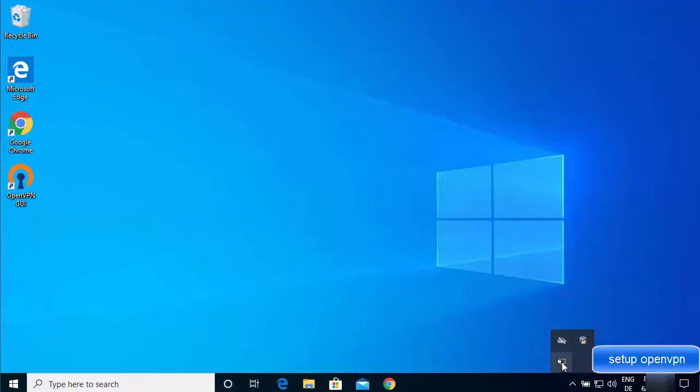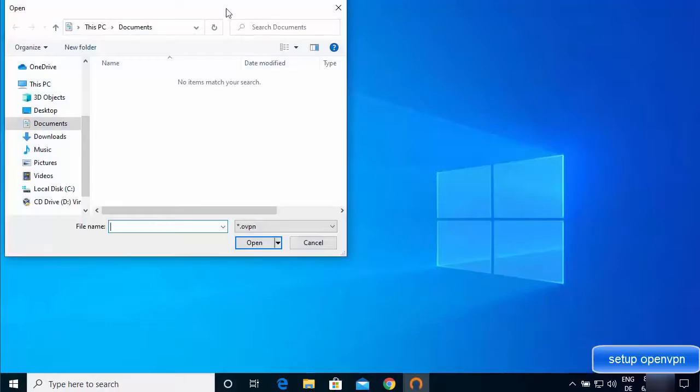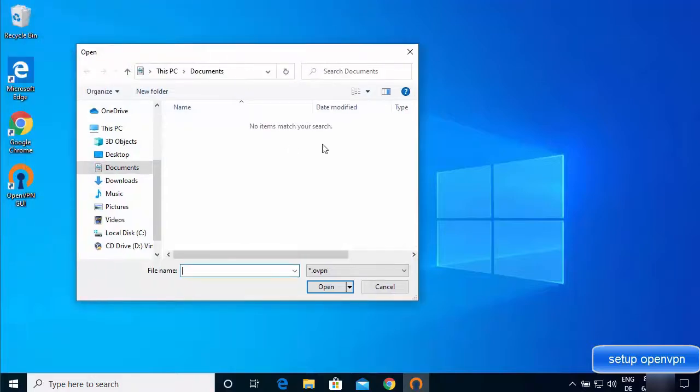So what you need to do is just right click on this OpenVPN icon, and you can see there are three options available here. So the first option is for your config file. So when you click on import file here, you can provide the config file using the browse option on your Windows operating system. But till now we don't have any config file.